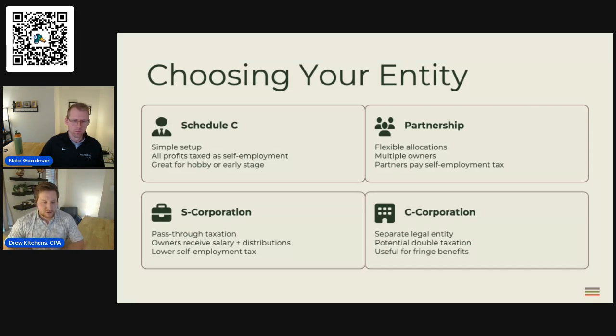But then as he becomes more profitable, let's say he has $80,000 in net profit. That tends to be a good break-even spot for a lot of our folks where we can see significant savings on the self-employment tax piece. Then self-employment tax is going to become a big issue, right? On a Schedule C, same as a partnership, you're going to have to pay self-employment tax, which is 15.3% on all of your net profit, right? So that's on top of all of the income tax that you're paying, right? So you're going to pay an extra 15.3% on top of all the income tax you're paying.